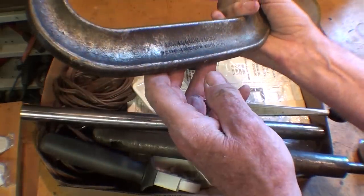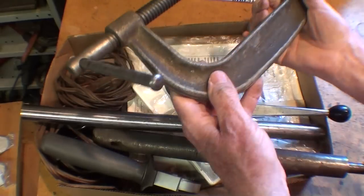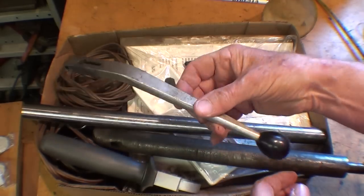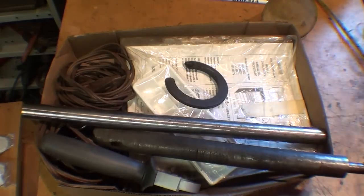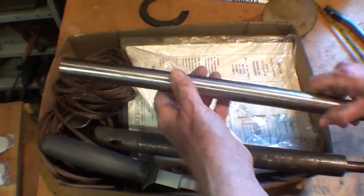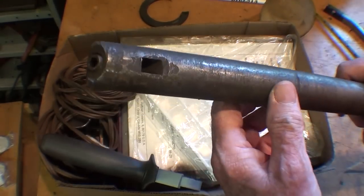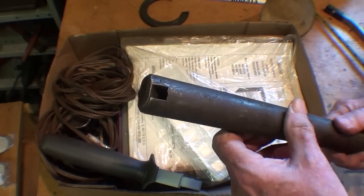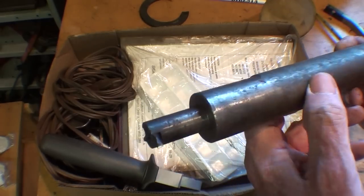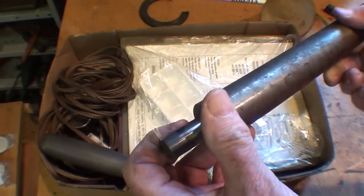This is a Williams six-inch C-clamp in good condition. I love Williams, Armstrong, and Proto — those are my favorites. That piece is made of aluminum, almost looks like it's for a drill press table but of course it's not. There's just a bar of seven-eighths steel. I was ready to throw this out and then I realized it is a boring bar. On this end someone turned it down, so we've got this massive boring bar with a tiny little grooving bit — figure that out.